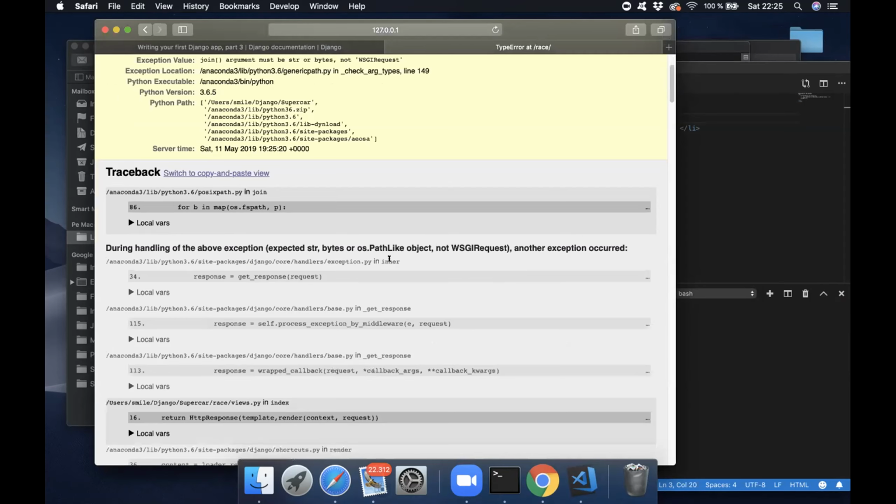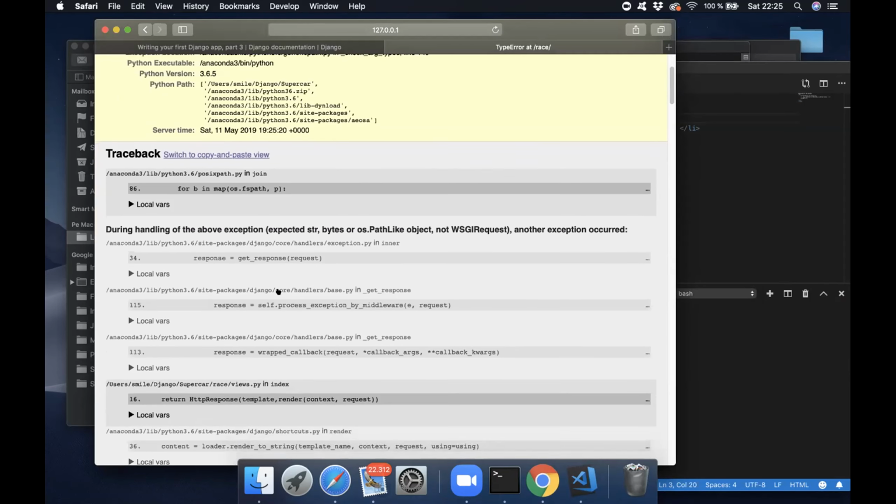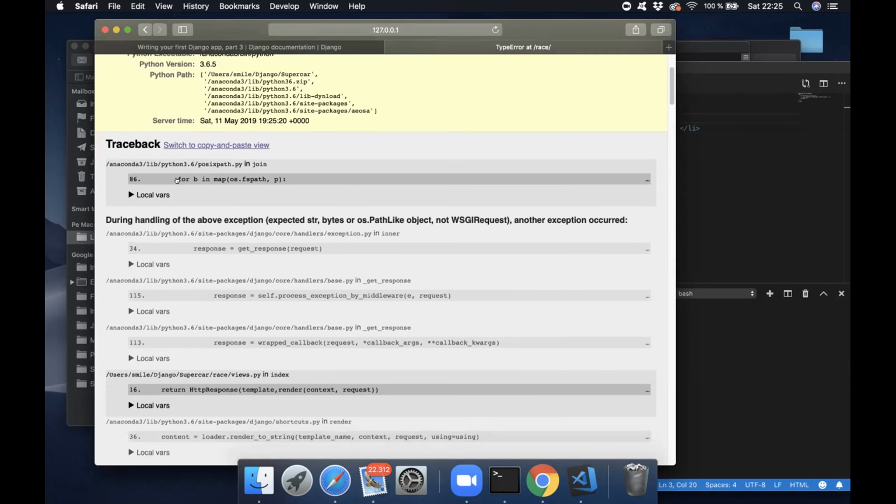Okay, so which one of these files do we recognize? Do we recognize any of the files involved in the error?